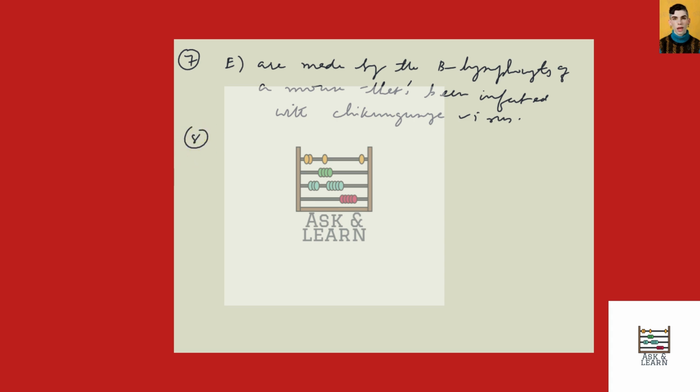Another question also is: promoters are made of RNA. The correct option is option B, which says that this statement is false. Another question also is: we can reduce the number of drug-resistant bacterial strains by using antibiotics as little as possible. The correct option is option A, which says that this statement is true.